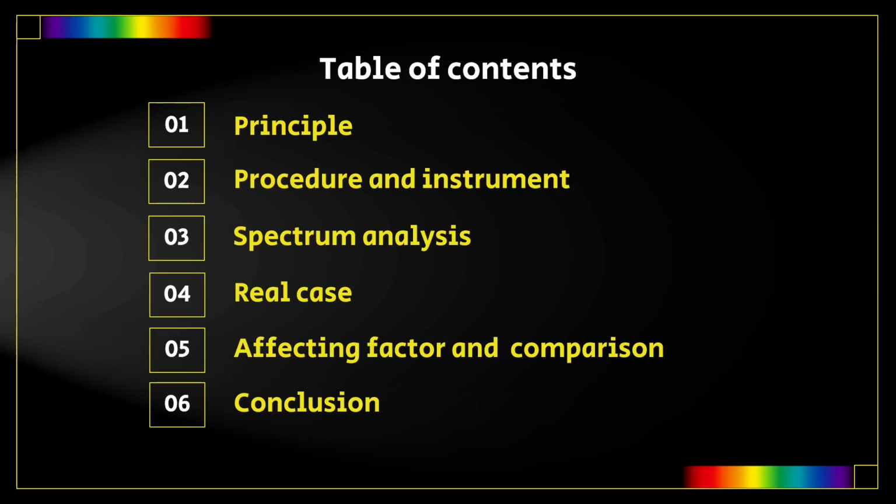We will first talk about the fundamental working principles of photoluminescence spectroscopy, its procedure and instrument, and introduce its spectrum analysis. According to the introduction, we will look deeper into some real cases to let everyone have a better understanding of PL. Next, we will discuss affecting factors and some comparisons of PL. Finally, we will do a quick conclusion for everyone.